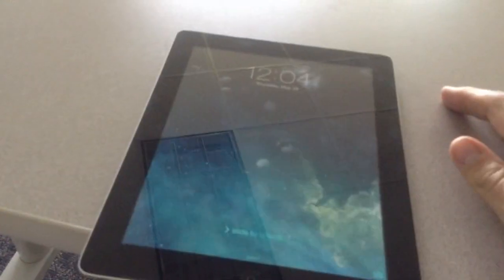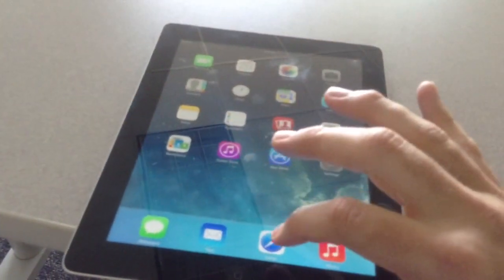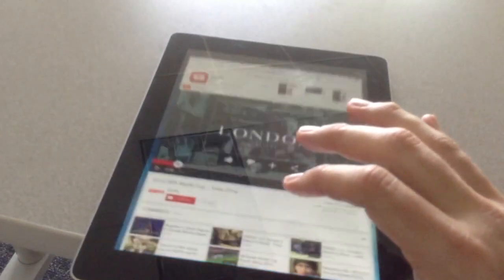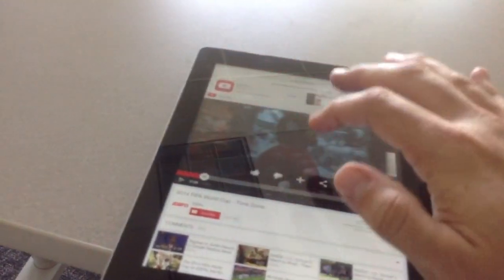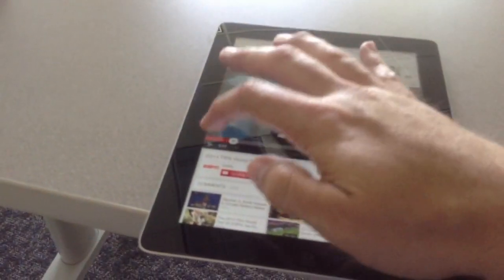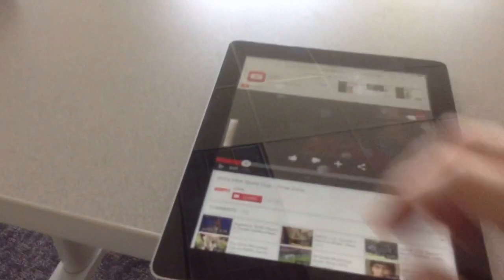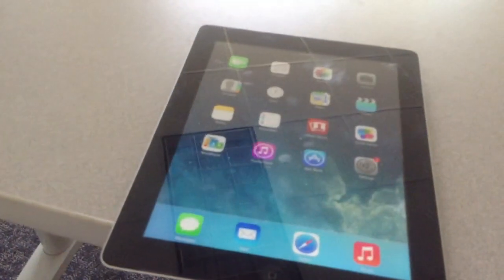We also will check to make sure that if we hit the power button up top that it comes on. We'll also check to make sure that we have sound coming out of it. So we may play a quick video just to test that out. And all we need to do is just prove that sound's coming out of it. We'll also check to make sure the home button is doing what it needs to do.